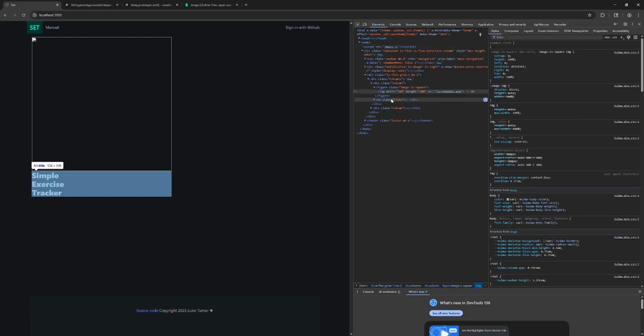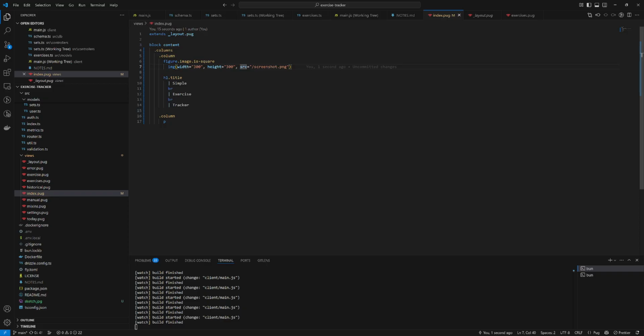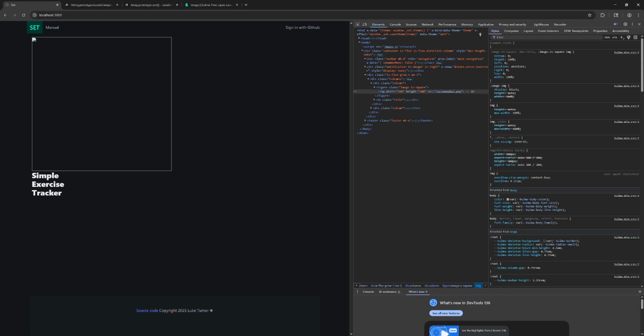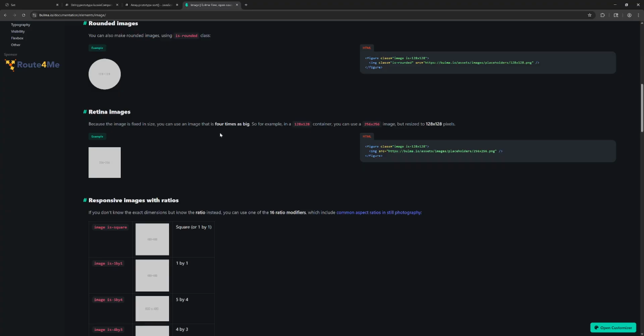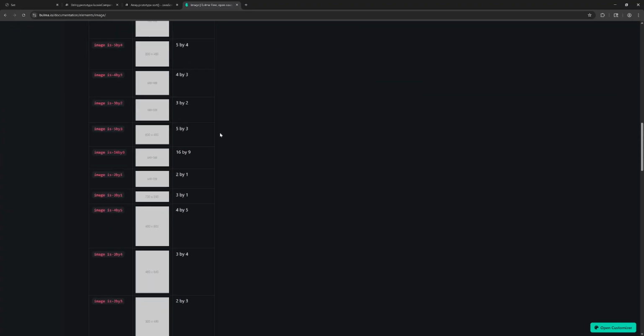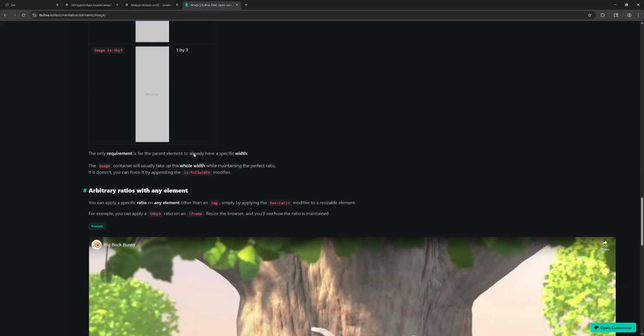Is that not, I thought you could do that with width and height. Let's see. So this says it's for the parent element to already have a specific width.